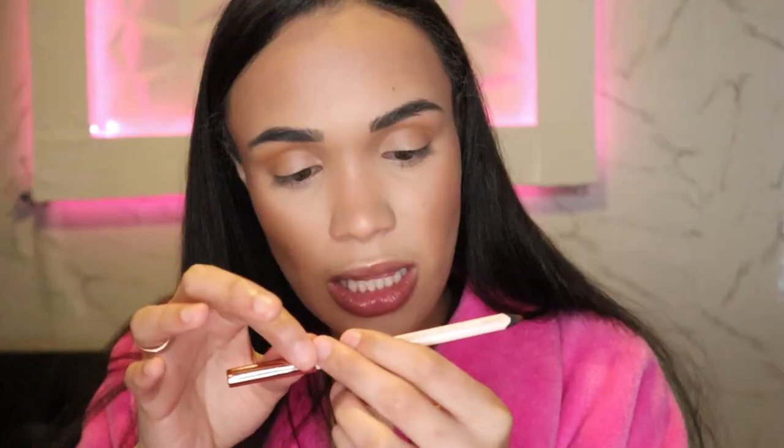I think I'm gonna do lips before I do my lashes. We are gonna do some lashes, but I have a fire lip combo that I absolutely love. I literally went to my purse and the lip liner was poking out of my purse, and I was like, there you are, you ready for me, you ready for moms to come and get you. Okay, so this is a wooden lip pencil, so you do have to sharpen it, but this is the LYS Speak Love Smooth Glide Lip Pencil. This is in the shade Devoted, and I do have a little bit of lip balm on.